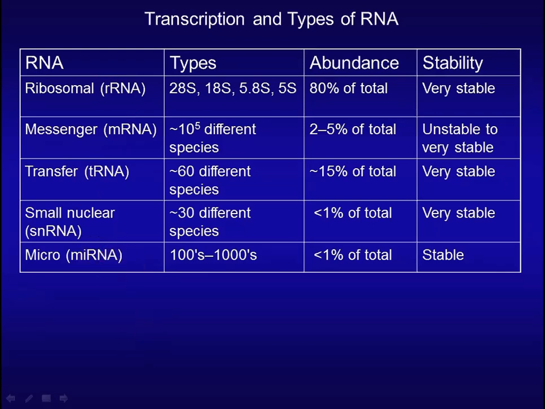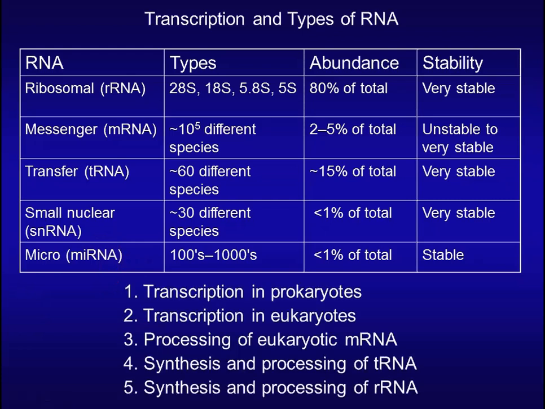Today, we will focus on 5 topics. The first topic is about transcription in prokaryotes. Second topic is about transcription in eukaryotes. Third topic, we will discuss processing of eukaryotic mRNA. For the fourth topic, we will discuss synthesis and processing of tRNA. And the last topic is about synthesis and processing of rRNA.